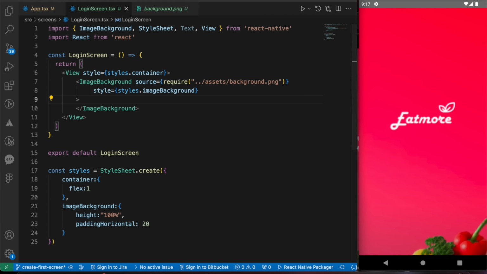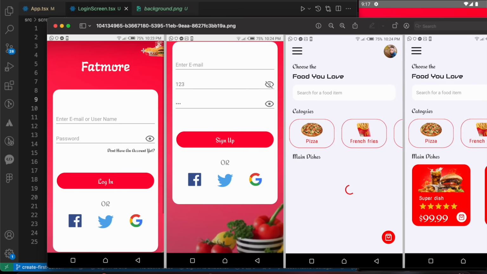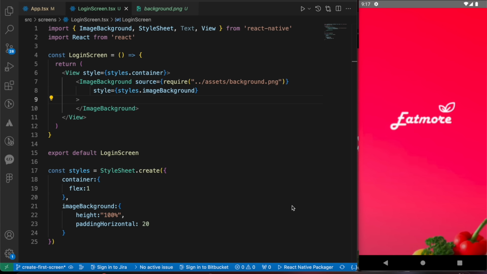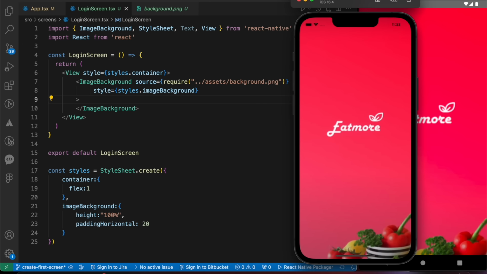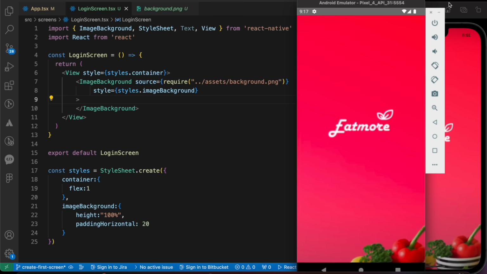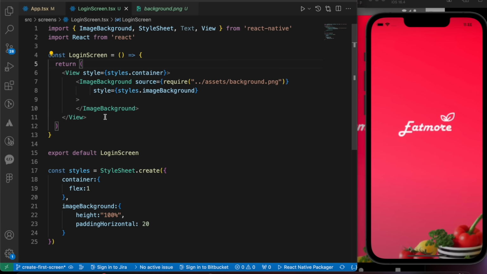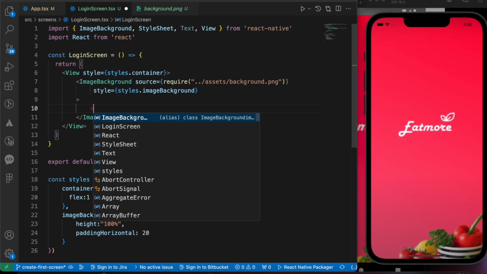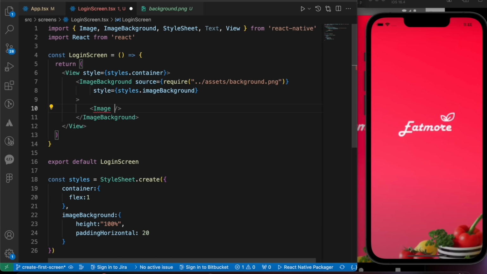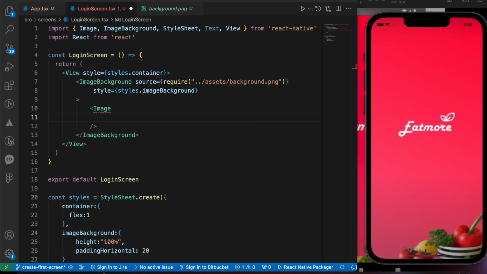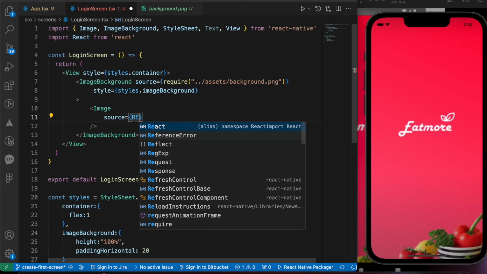If we see, that's this image, we want to put it here, and let's have a look on the iOS too. That's the iOS. It's great, isn't it? Now let's add the image. Now let's get the source of it. Its source is gonna be require.